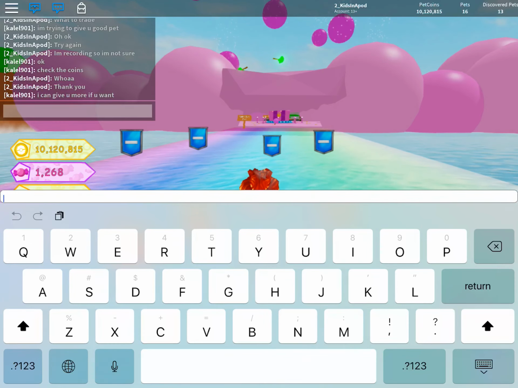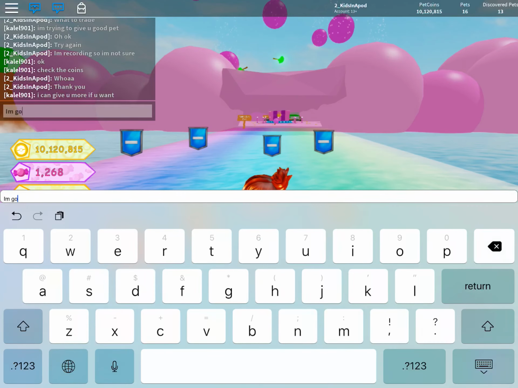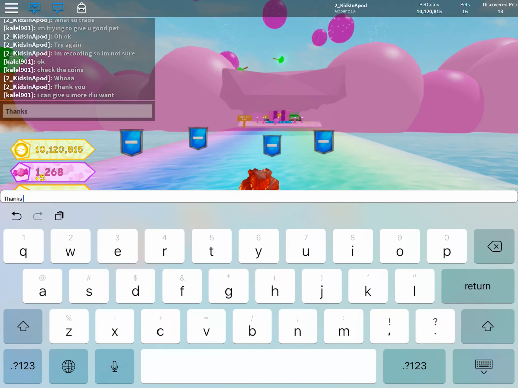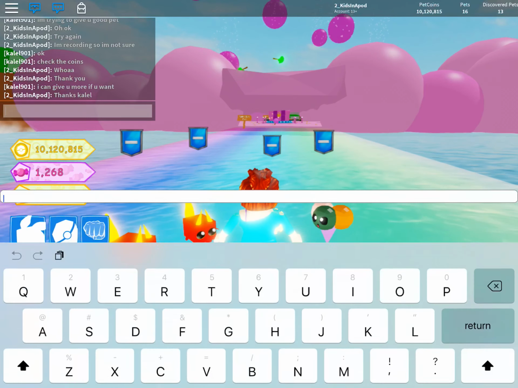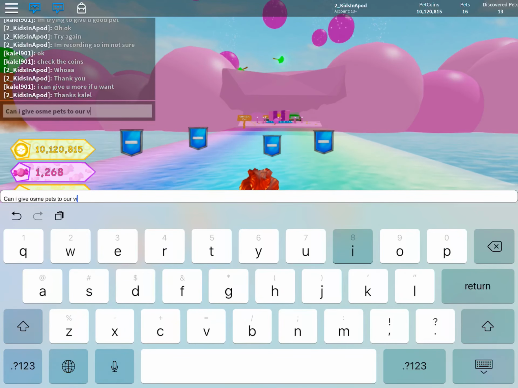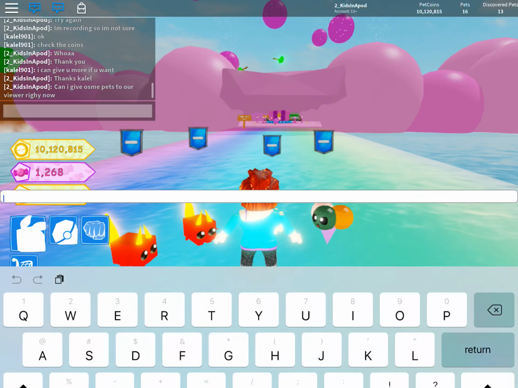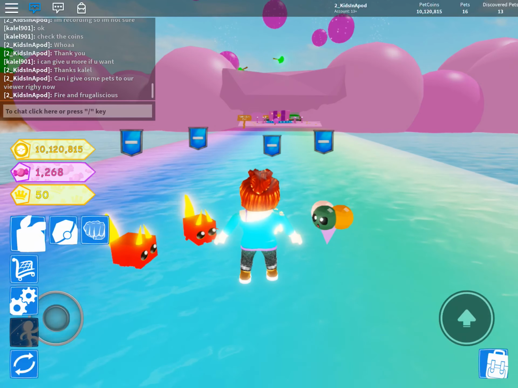Okay. How many grams do you have? I'm good. Thank you. Thanks, Kalel. I got awesome viewers. Thanks, Kalel. Can I give them to our viewer? Can I give some pets to our viewer right now? Fire and Frugalicious.